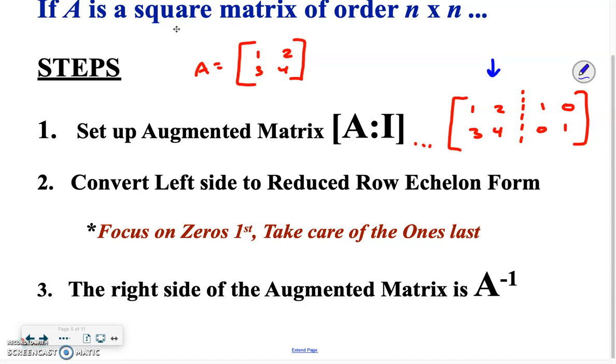So what we're saying is that we want to go to work here, so to speak, and we're going to do our row operations until we get 1, 0, 0, 1. And now at this time, we're going to have different numbers on the right side. Once we're here, where we have reduced row echelon form on the left, this stuff on the right, that's my inverse. Does that make sense? So again, so much of this is in the setup. Take your original matrix, augment with the identity, then do your row operations to turn the left side into reduced row echelon form. What you're left with remaining on the right side, there's your inverse.